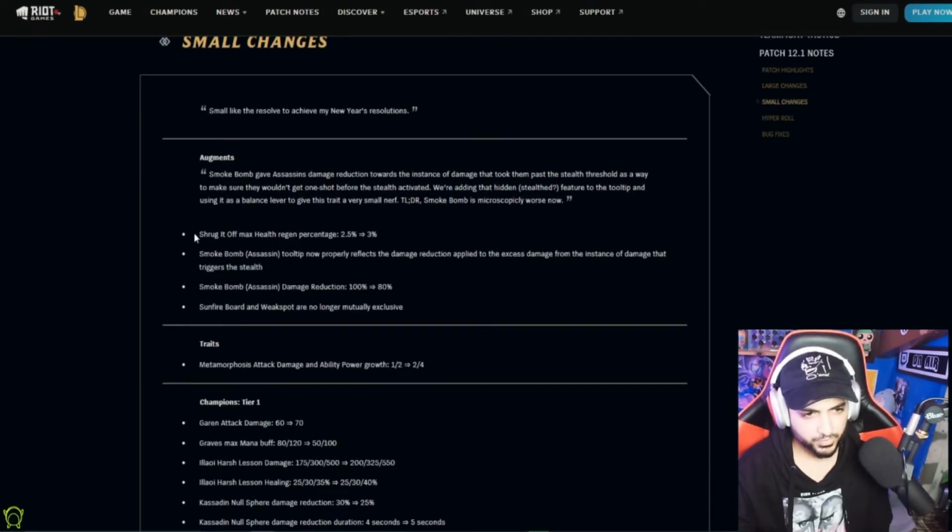Augments. So we're seeing Shrug It Off, max health regen percentage going up to 3%. Not very good, let's be honest. It's just something that we wouldn't really ever see. Very, very rarely, if you're a 6 bruiser board and you get it, you're like, oh yeah, this is some nice stuff. But even then, it didn't feel that great. It felt okay, like a worse Underdogs in every sense of the word. It was just kind of there, like, yeah, sure, I guess. But now they made it 3%, which honestly, that's a pretty big buff. So I am curious to see where it ends up. I think it's actually going to be playable now and something that you will take once you have a good bruiser board.